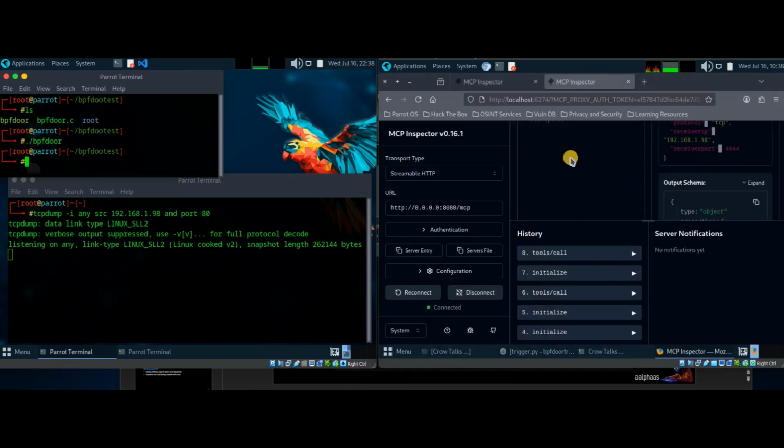If you want to test it with the inspector, you can, but for this demo I'm not going to test it using this one. This is just like a debugging state. When you're developing, you can make use of MCP Inspector. So here we are going to do the real stuff.